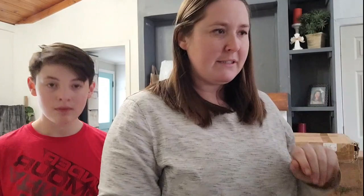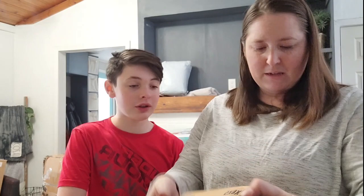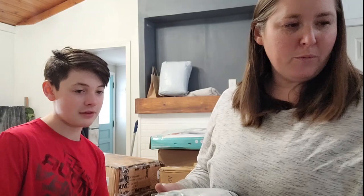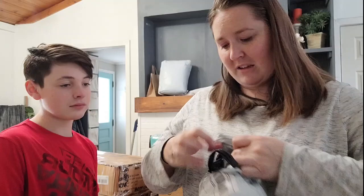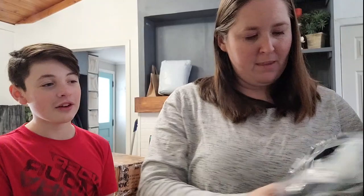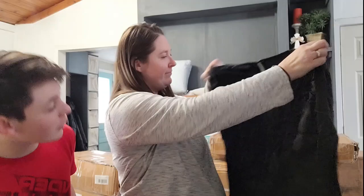This next box looks like an accordion — it got crushed, probably dropped off the truck. It's another Walmart return from Harvey, Louisiana — same place as the dress. Opening it up, it's another clothing item — a black one in the same style from the same company. It kind of looks like something you'd use at a barber shop because of the back. It has this weird almost blouse-like material.